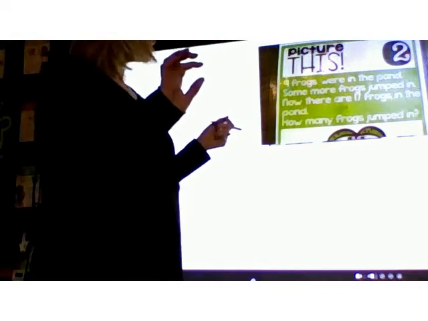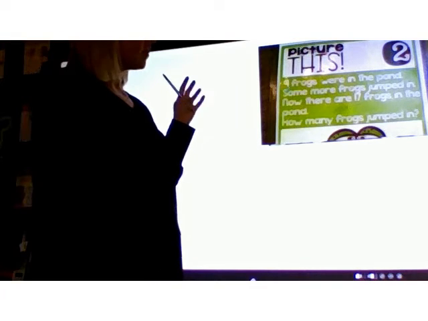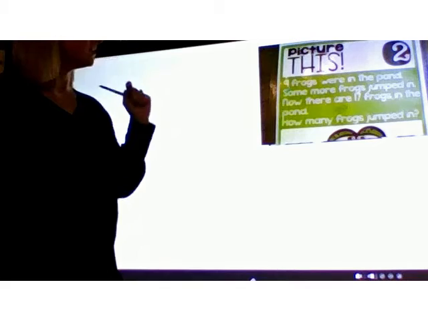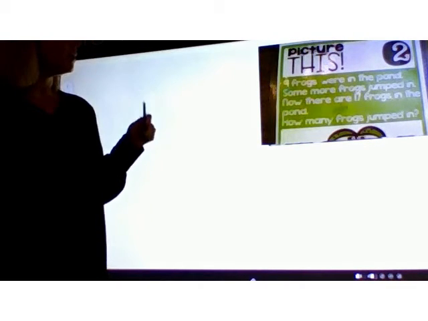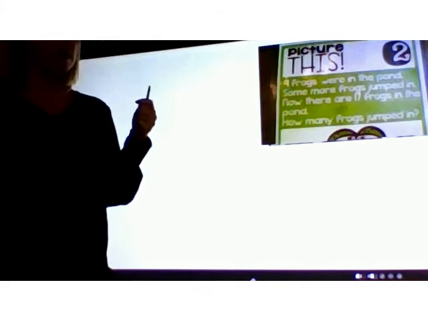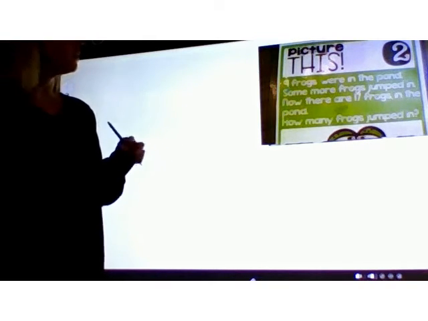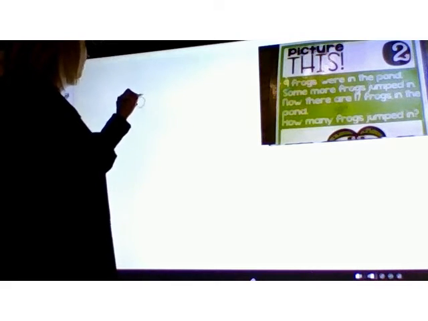The last problem I want to show you is a missing addend problem. A missing addend problem is kind of like the middle number is missing. In our story, we have nine frogs that were in the pond, some more frogs jumped in, now there are 17 frogs in the pond. How many frogs jumped in? In the beginning of our story, we know that there are nine frogs, so we're going to draw that.